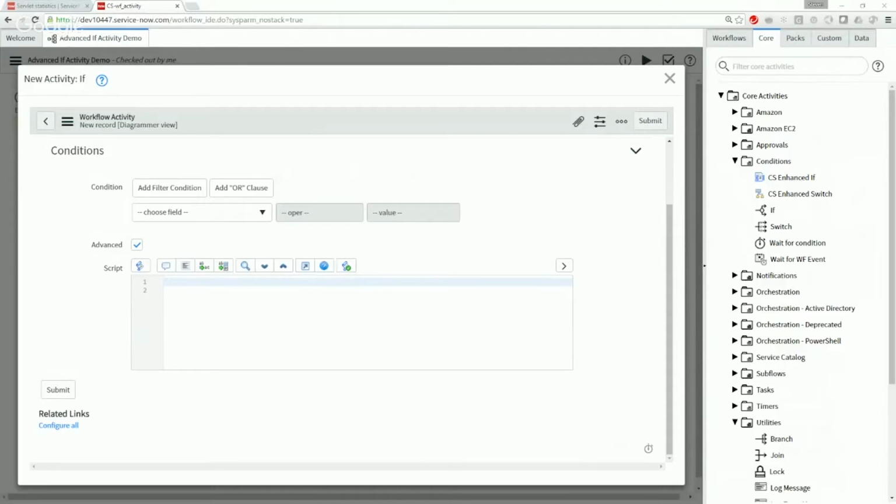Now this code is going to be a check of the trigger from that run script activity that we filled in. So we're going to be looking for red, blue, green, that kind of thing. And then also we need to handle as a catch-all anything that comes in that isn't red, blue, or green.